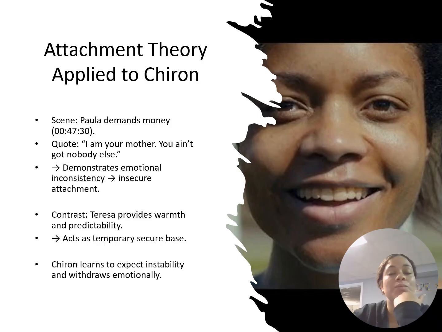We see a direct opposite when we meet Teresa, who is Juan's wife. She's very calm and consistent, and she provides Kieran with a temporary model of secure attachment. She listens without judgment and gives him a stable space to rest, making her the emotional anchor Paula has and probably always will fail to be. However, because Teresa is not permanent, Kieran never fully internalizes secure attachment. This becomes evident in adulthood, where he isolates himself emotionally and physically. Kieran's inability to trust others is a direct result of his early attachment disruptions.